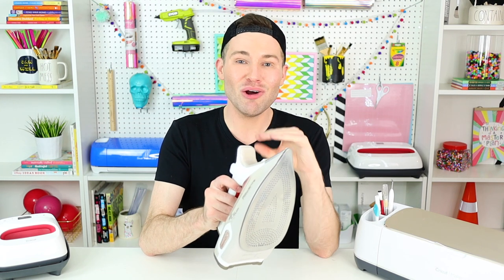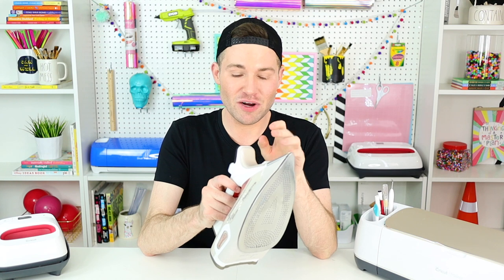All right, so now for a household iron. First of all, you wanna make sure that there is zero water in your iron because you don't want any steam whatsoever. Secondly, since we are doing a cotton t-shirt, I'm gonna change the settings on here to cotton.